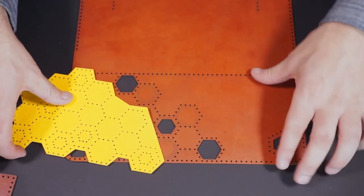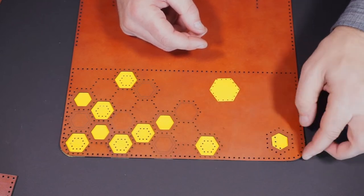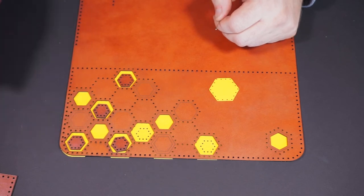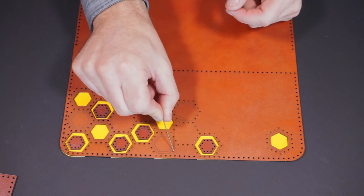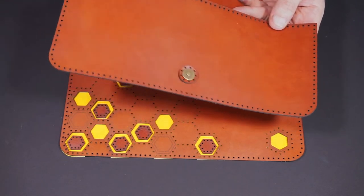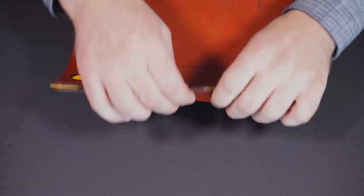The main honeycomb flap will be stitched with the good side facing up and the canvas is attached underneath. Use the larger of the hexagonal canvas pieces for the opening on the right side of the flap. The small honeycomb inset pieces are stitched onto the canvas itself, and it's usually easier to add these after you have begun stitching the main canvas to the leather so everything stays in place. You will only be stitching the interior stitch lines and not stitching along the outer stitch line yet, as that is how we will attach the back flap in a moment. The flap is attached with the back of the leather to the canvas and the magnetic closure is visible.